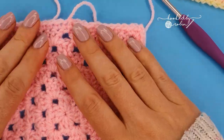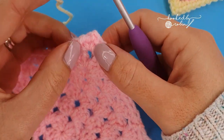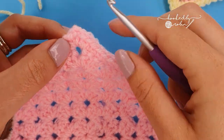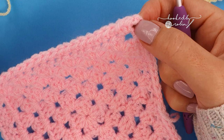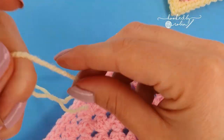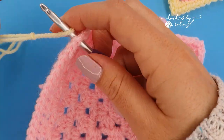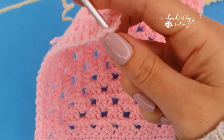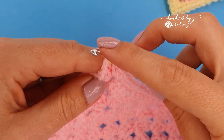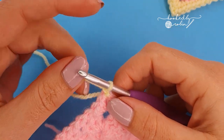and then grab your pale lemon color. So for round eight, we're going to join our new color into the chain two space, any chain two space from this single crochet round. So we're going to be joining in a corner. So pop a slip knot onto your hook. Bring that loop through, chain one, and we're ready to begin round eight.